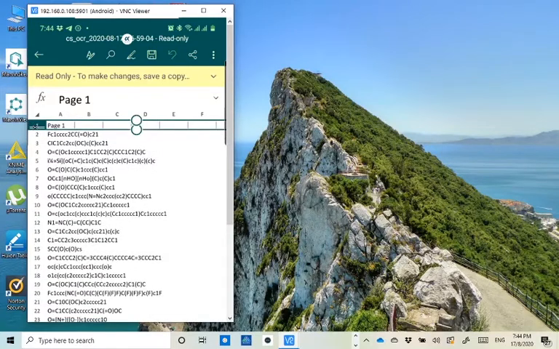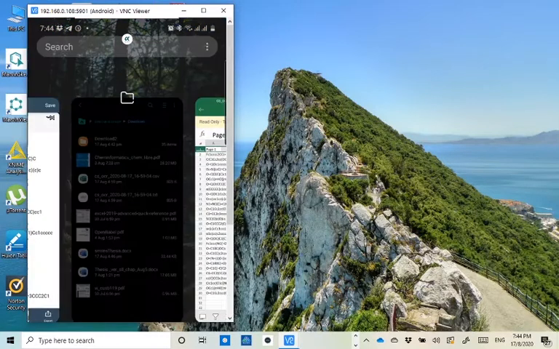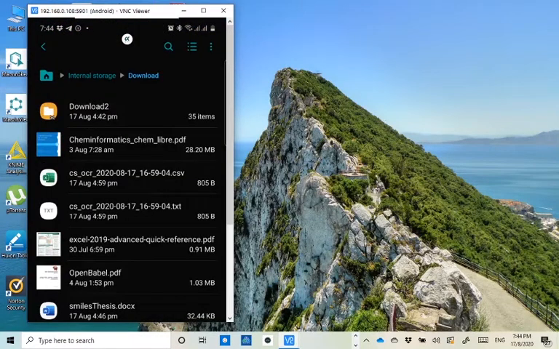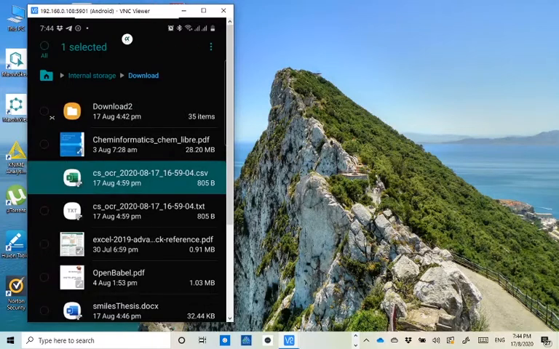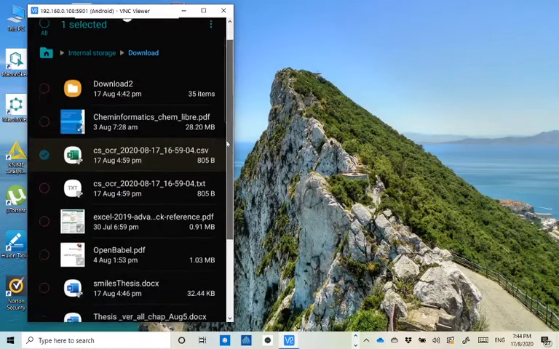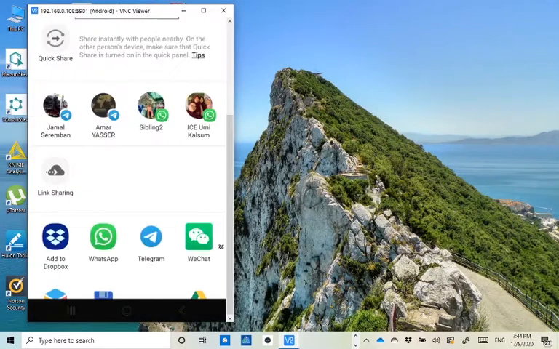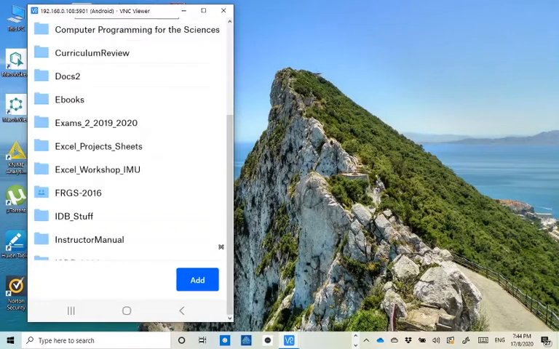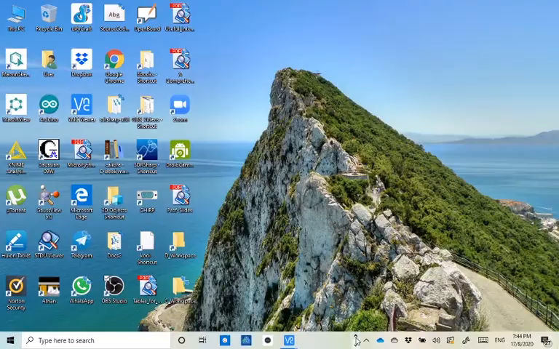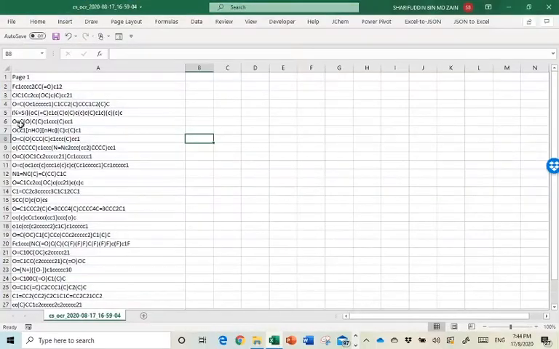You don't have to manipulate the files on the handphone, so we'll just go straight to the folder, and I will upload or share this file to Dropbox. I share the file, add to Dropbox. Now that I've added it to Dropbox, I can access the file on my laptop, and this is the Excel file on the laptop.